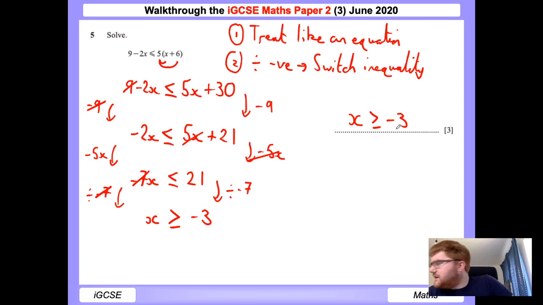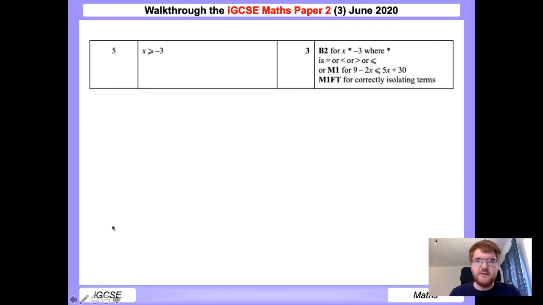Okay, just checking the mark scheme here. Yeah, you get 2 marks, however. So say you get the wrong inequality, or you put even equals, that happens sometimes, you still get 2 marks out of 3. Okay, so you get the 3rd mark for the precision of greater than or equal to. Let me quickly show you the mark scheme. Here it is. So you can have a look through yourself, pause the video if you want to look through and see where you get those marks.